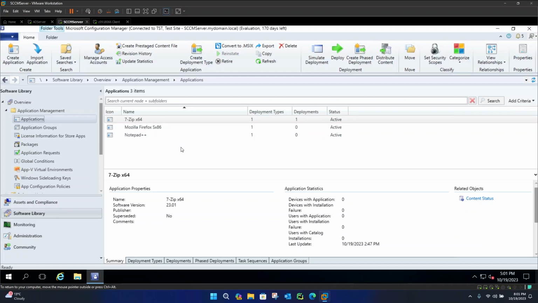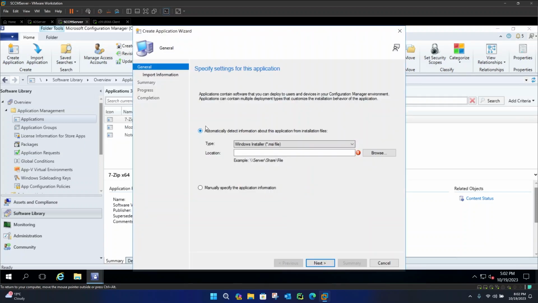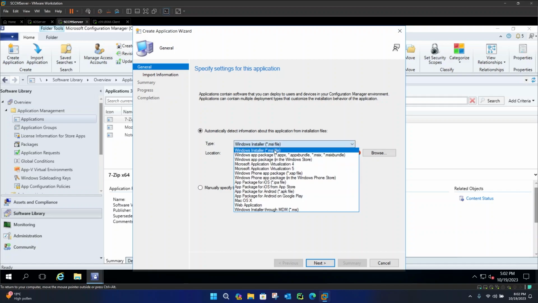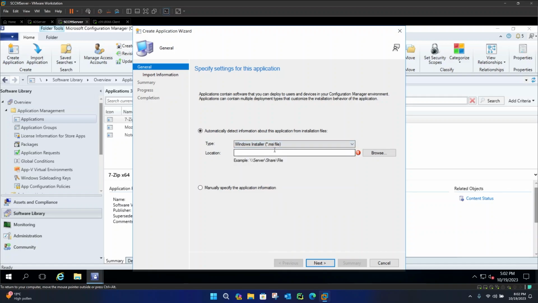Since I'll be importing a new application, I'll right click applications and select create application. This opens up the create application wizard. We first select the type of the installation file. Since it's a Windows installation file, I'll select MSI, and then we browse to the Windows installer of the file that we are going to install.